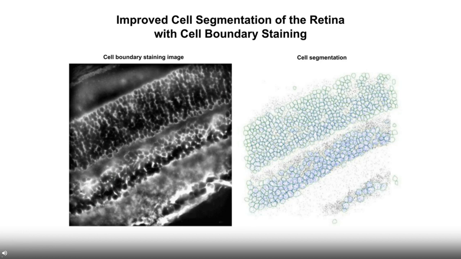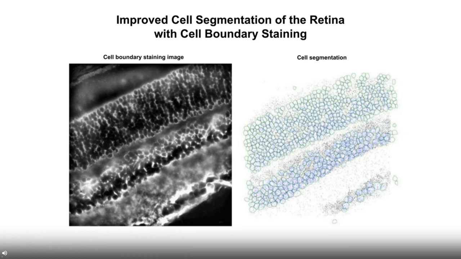So of course, now with the transcripts identified in the tissue, the next step is to assign the transcripts to the cells. To do that, we need to first segment the cells and then identify the cell boundaries. As you can see in the left panel, the white lines are cell boundaries from antibody staining. Compared to many other types of tissues, in the retinal tissue the cells are really, really packed, and they have irregular shapes, making it really hard to do segmentation. By testing a variety of methods, this is one of the segmentation results we got. So you can see most of the cells can be successfully segmented.